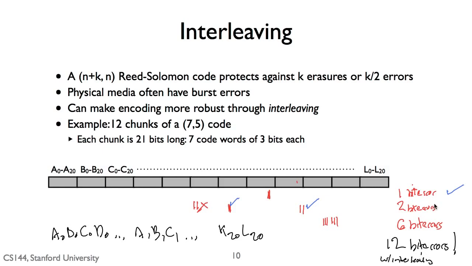Where even when we didn't have interleaving, even 2-bit errors can cause our system to fail, and 6-bit errors is the most we could ever do. But if all we do is interleave these bits, we can deterministically, knowingly, recover a burst up to 12 bits long. So interleaving is a very common and a very popular technique.